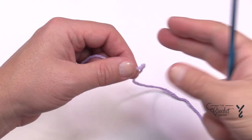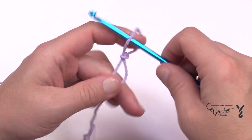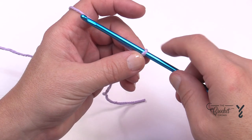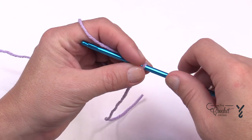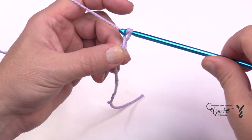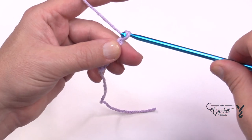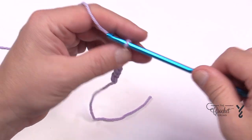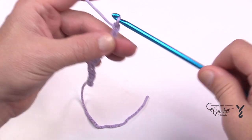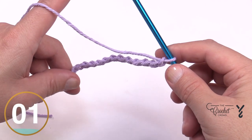Keep a longer tail so that you can use that as a tapestry needle to hide it in later, and you're going to want to start with your slipknot. If you're new to Tunisian I'll try to go nice and slow. This one never counts as one on the hook, and what we need to do is a multiple of four. I'm not going to do a whole dishcloth - I'm just going to show you a sample. You can either chain 32, which is what that particular sample is, or you can do a multiple of four: 1, 2, 3, 4. Is it wide enough? If not, keep going. Do whatever you want and meet me back here and we'll start row number one.